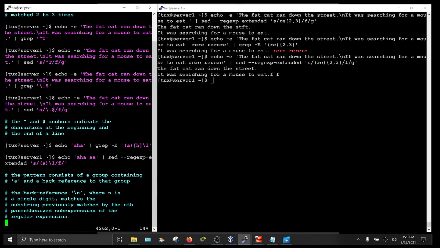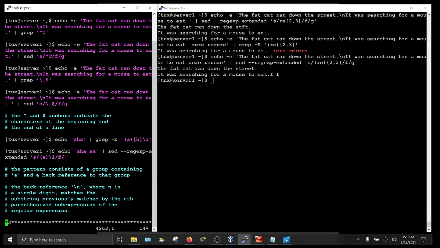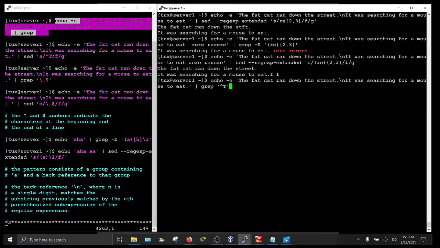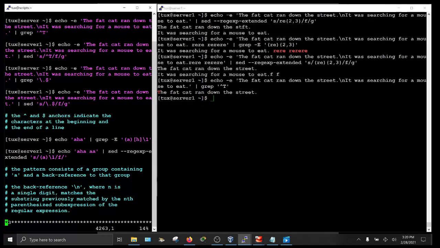The anchor characters are the caret, which symbolizes the beginning of the line. So capital T at the beginning of the line is matched here.